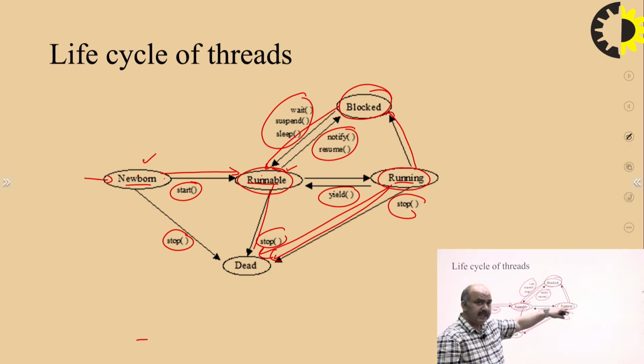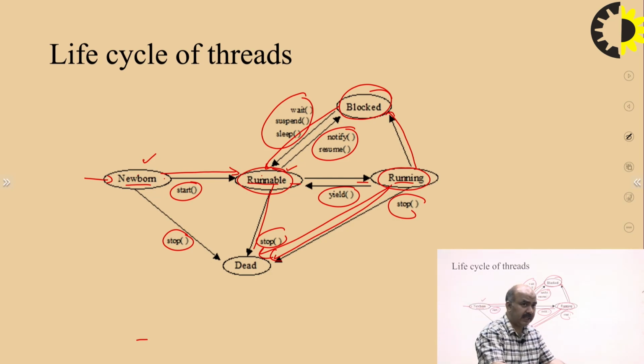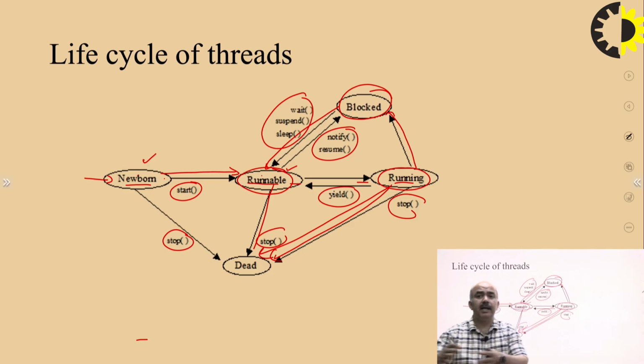Runnable, another thing is running here. During the running state, if high priority threads come, the thread will yield back to the runnable state. Say resources are there, but the high priority threads have been called and have reached. So priority will be given to the high priority threads. I will discuss later what values we give to the priority of the threads. It moves back to the runnable state.